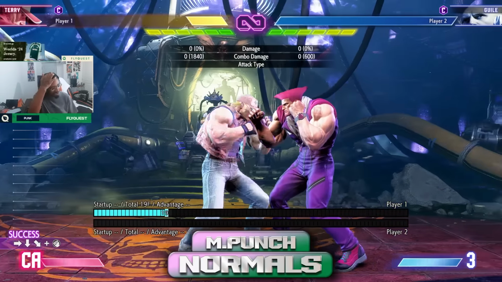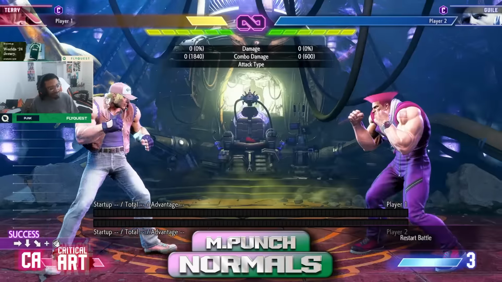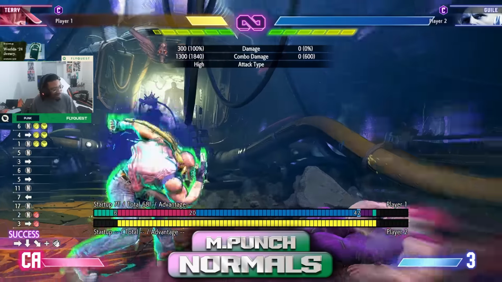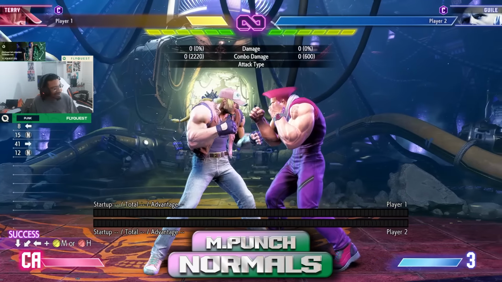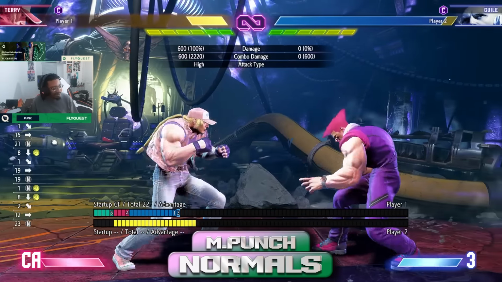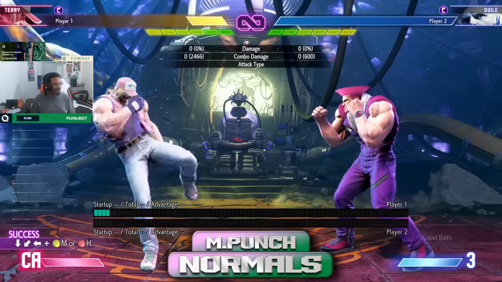Setup combos. It's good for meaty setups, which I'll be telling y'all about later, of course. So yeah, this is just a good button. This is probably going to be your main tool that you use a lot with Terry, for hit confirms, combos in general, all those kinds of things.